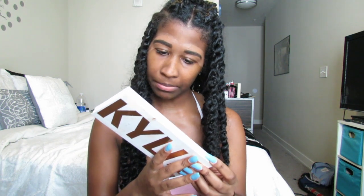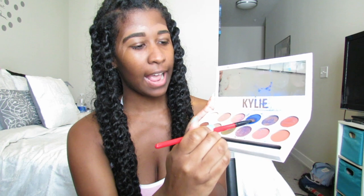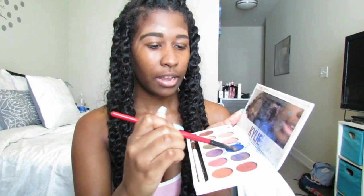I don't think she had a name to this one because this was like her first palette out. I'm going to use my Shani Cosmetic brush number 5. I'm going to use Kylie's blue as my first color.